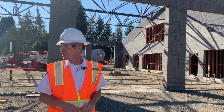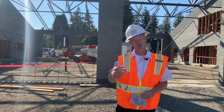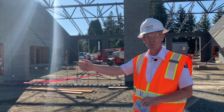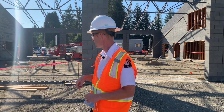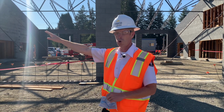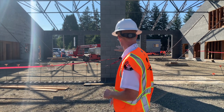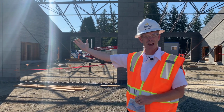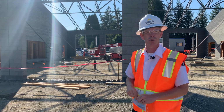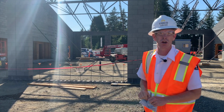And the other thing that you'll have in this fire station, which is a new technology as well, is negative pressure. So when you go in from the inside of the fire station in the apparatus bay, you'll actually almost feel a wind lock. And what's happening is that the clean side of the fire station is over-pressured. That way, none of the particulate that comes back on our fire trucks and into our dirty side makes it in. That pressure pushes it back into the apparatus bay. And almost like when you walk into a skyscraper in Seattle and you can feel that swoosh when you walk in, you'll get that same thing here at the fire station, and that's done on purpose.